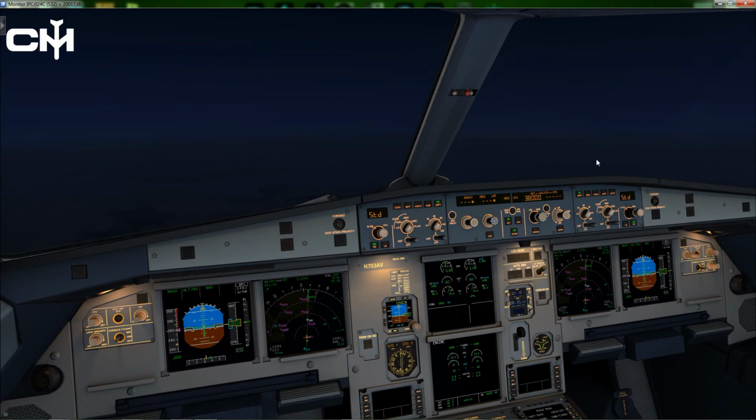In preparing for our descent, we're going to scroll this guy down. It's still set on the 1,000 marker, so we can literally just scroll it down 1,000 feet at a time. Now, technically, we don't need to do it right now. We're still 110 miles out, 100 miles out. But we'll just go ahead and scroll it down anyway. Bring it down to 2,000 feet, which is going to be where we want to be for our approach.